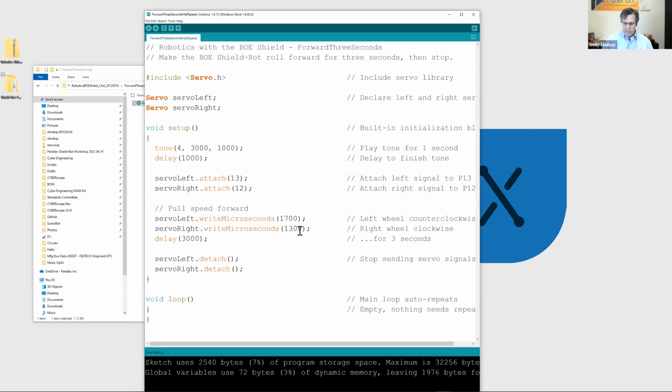So then what we can do is take this 1700 and change it to 1550, and take the 1300 and change it to 1450.